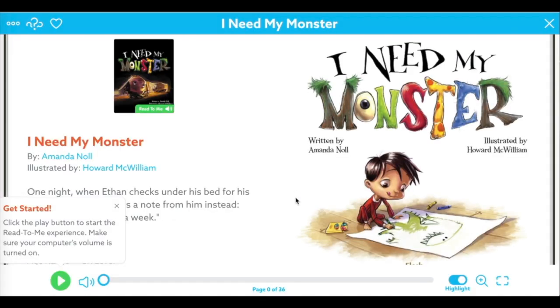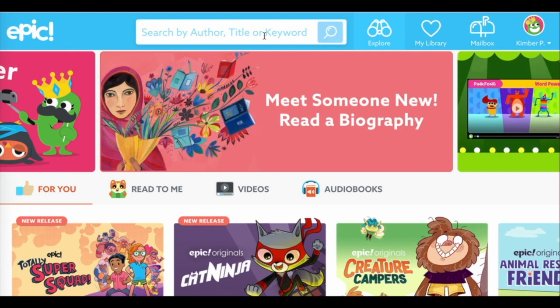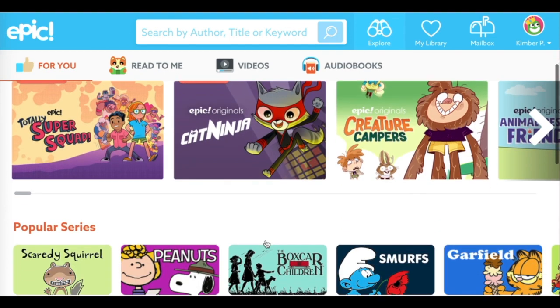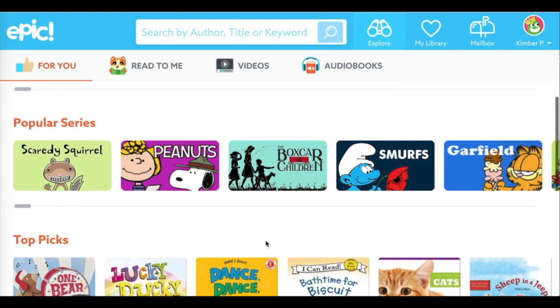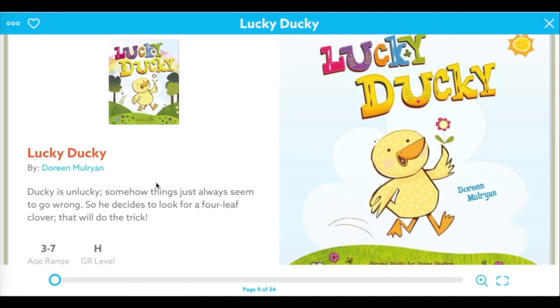Oh, check it out means like let's watch it right now. Okay. I thought it meant check it out, like check it out of the library. But I mean, I could listen to this one for my story time. I could read this one for my 15 minutes of reading. But let me just look through here. You know, boy, these are some good. Oh, Lucky Ducky. That looks good. I want to read Lucky Ducky.